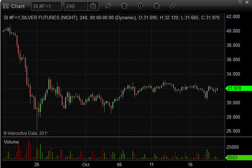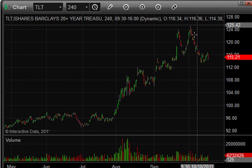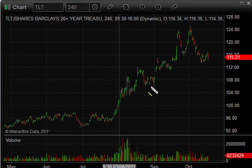Now looking at the bonds. The bonds are starting to unfold just as I pointed out a few weeks ago. I was looking to see what was going to happen with the price of bonds, and we had this breakdown of this level, and we now see a strong breakdown below that trend line. I wanted to see some type of sideways grind or pause, and that's what it's just starting to do now. It's starting to chop around into this bear flag, and I'm hoping that the longer it goes sideways here, the nicer the fall should be.